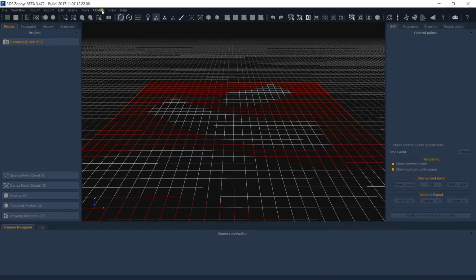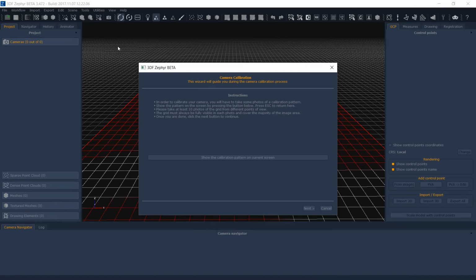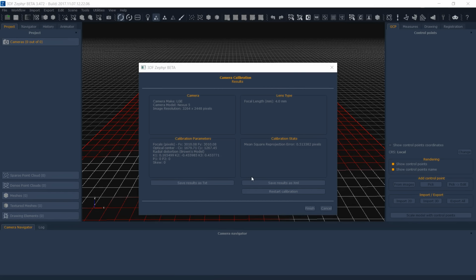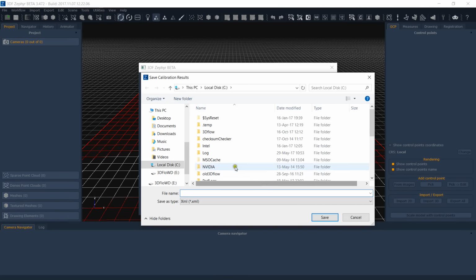If you're still very worried about your lens distortion, for example when dealing with fisheye lenses, what you can do is manually create your own camera calibration. To manually create a camera calibration, run the camera calibration tool in 3DF Zephyr. Simply open it up, let it show the calibration pattern and take a few pictures, at least 10. Make sure to keep the same focal length for all the photos you take, as you need a new calibration for each different focal length you use, and feed them to Zephyr. The camera calibration can then be saved and used in different projects. We will go through a more in-depth tutorial about camera calibration in future tutorials.